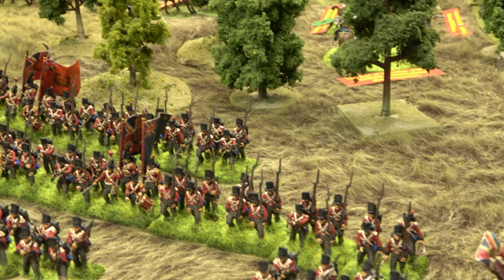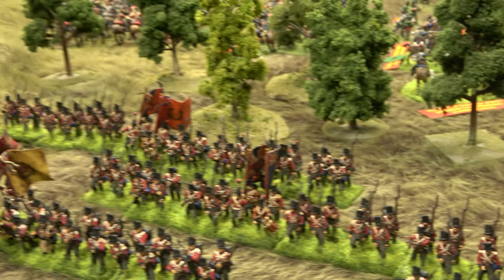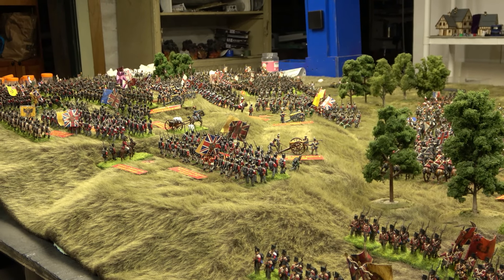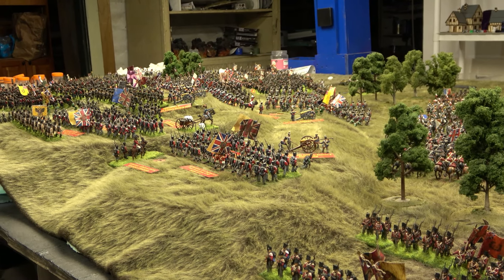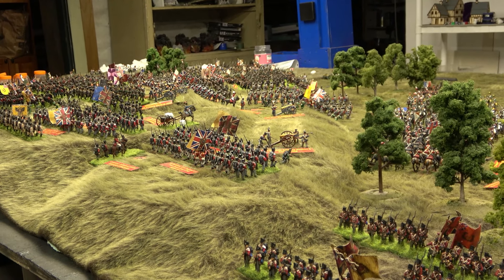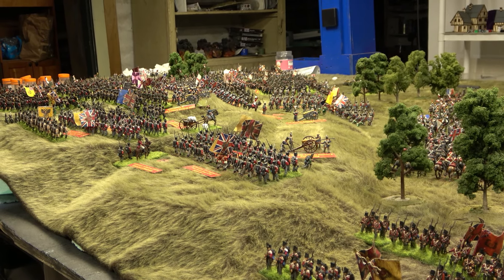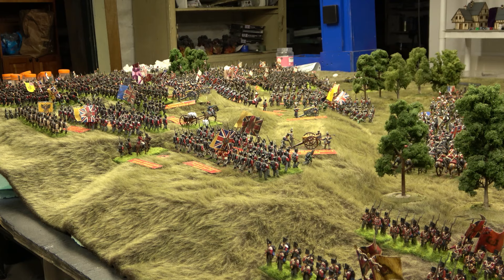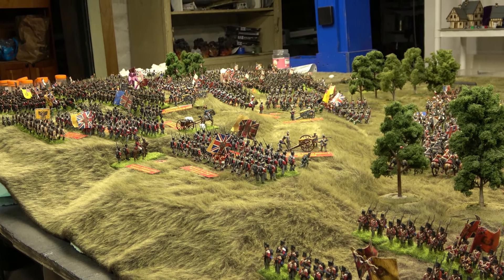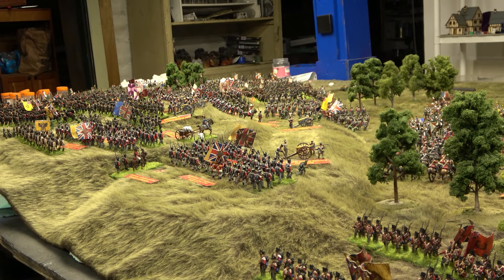This teddy bear grass stuff will just look insane for six-millimeter — it'll be too tall. When I want to do a massively huge battle in 28mm, that's a 29-foot-wide battlefield, which is kind of nuts. I'll have these three mats over here and some kind of mats on the other 12 by 6 table in that second room — running back and forth between all that should be fun.